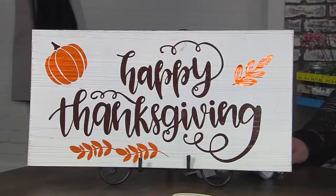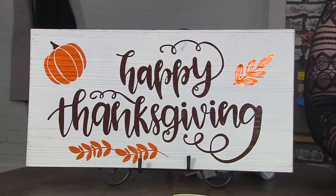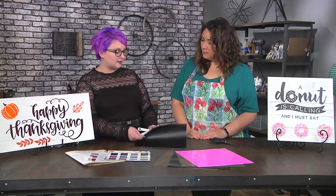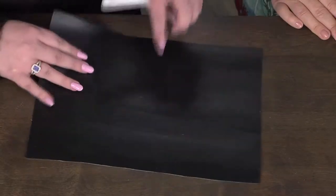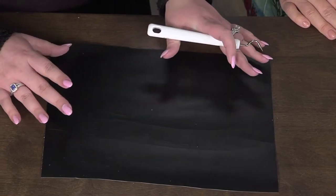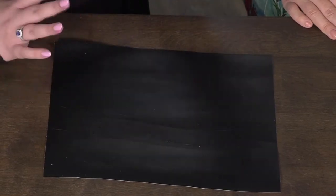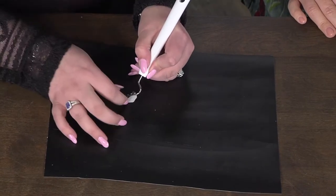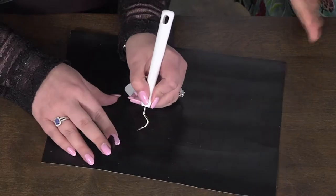We're going to be making the doughnut one and I've already cut out my design onto some black vinyl. I've done a kiss cut so it's not cut through on the other side — it's just through the top layer of the vinyl. The first thing you want to do is weed. Basically you want to remove any of the negative that you don't want to put onto your sign. So the first thing I like to do is take out the centers, all those inside parts.